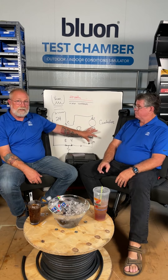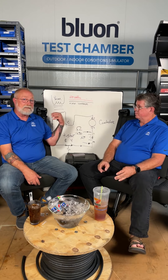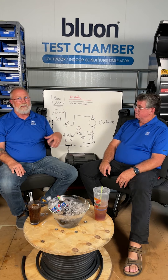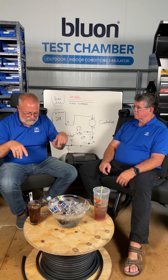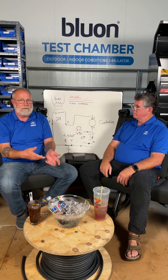Different techs have different troubleshooting methods — if it works for them, that's great. On the boards, the low pressure and high pressure switches come back to terminals on the board, so you can do tests hot without reaching into a running condensing unit to probe switches. On a five-ton condensing unit you can't get past the running condenser fan motor anyway — so using board terminals is the practical approach.